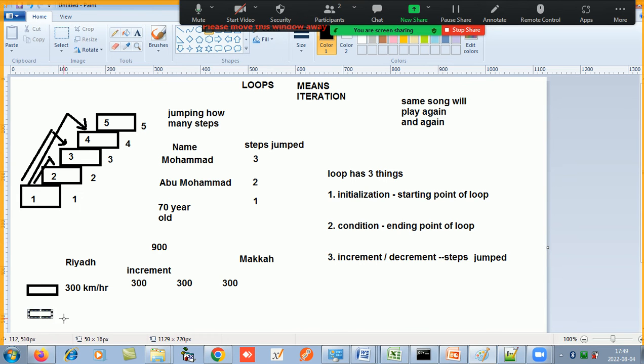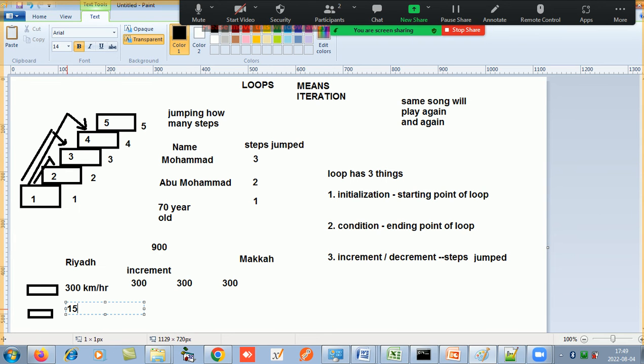Dr. Ahmad's car goes at 150 speed, so he needs 6 steps.